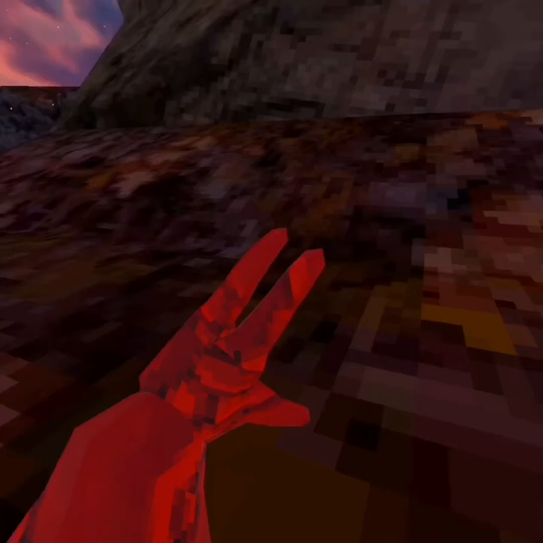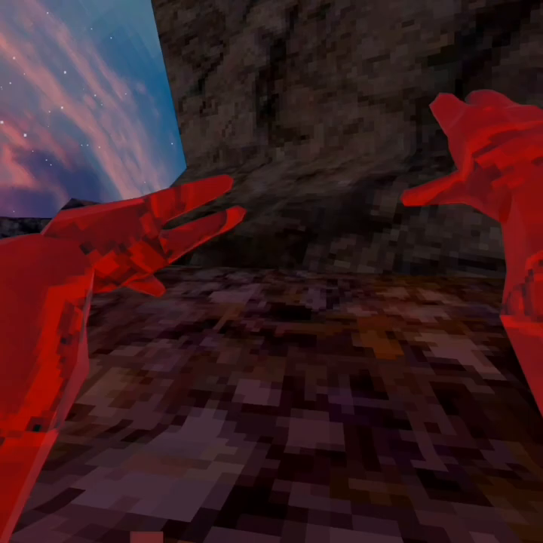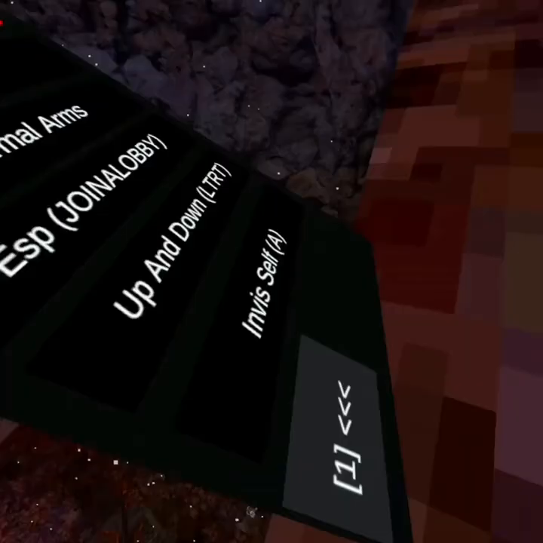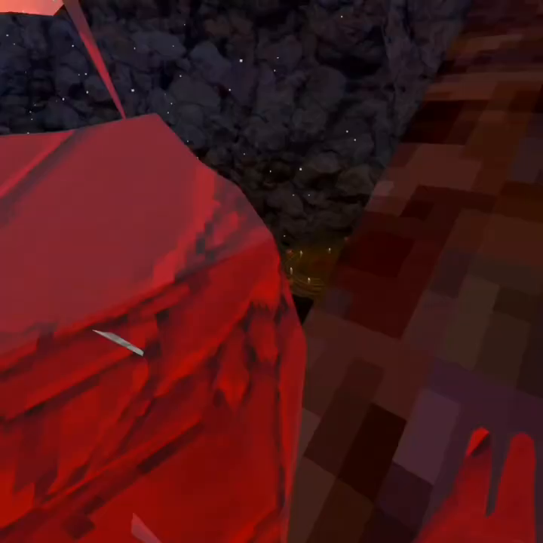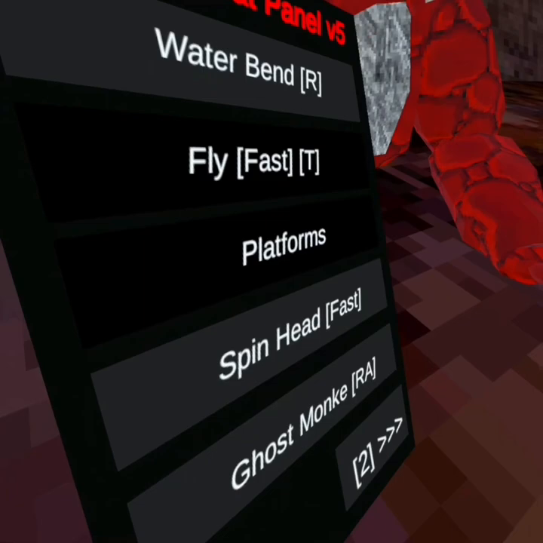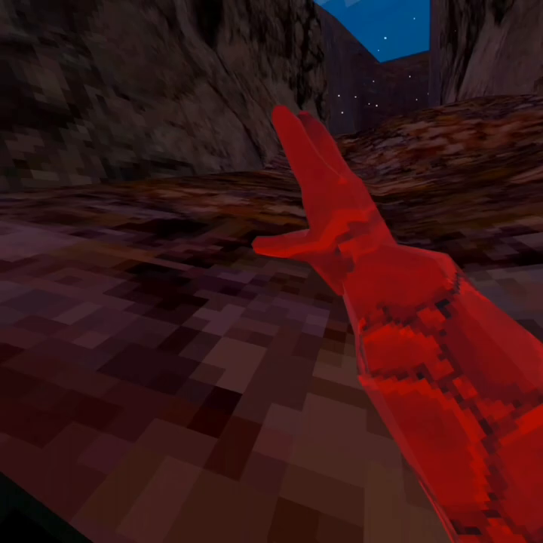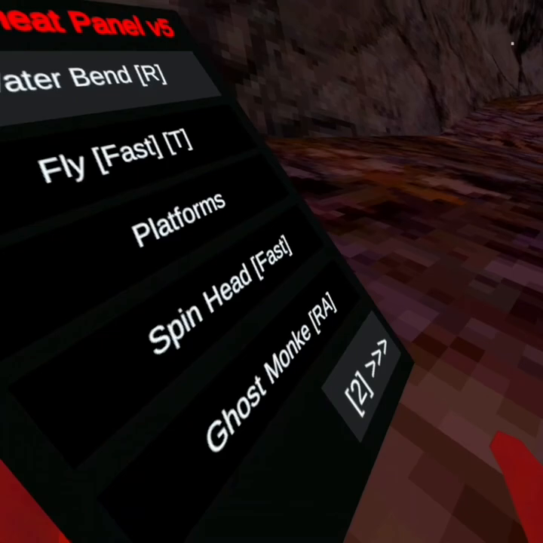But there are platforms. These are my favorite platforms. Look, they're sticky, and they rotate. Shinhead, here, let me. Bruh. Alright, Ghost Monk. So you just spin your head. So you get water bend and grip. Can't freaking turn it off. Long arms. Each time you press it, it gets bigger. Normal arms. You're just normal.